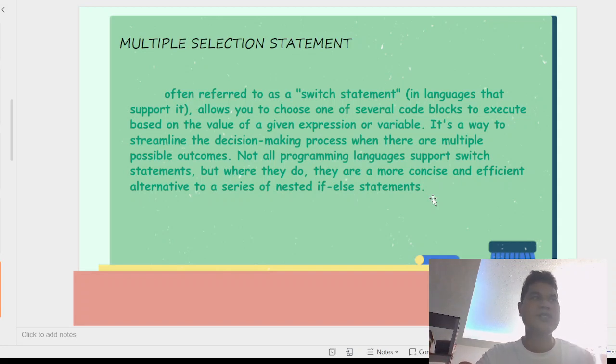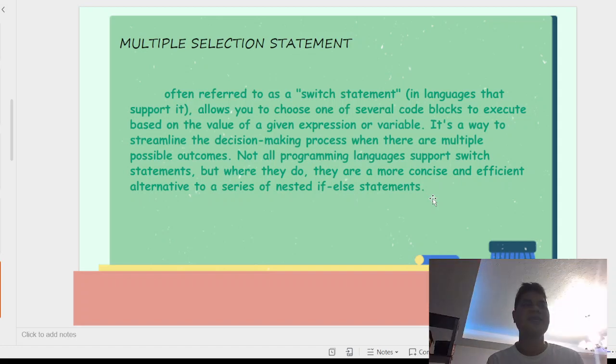So this explains the control flow construct that exists in some programming languages, and it serves as a more concise and efficient way to make a decision based on the value of a particular expression or variable.